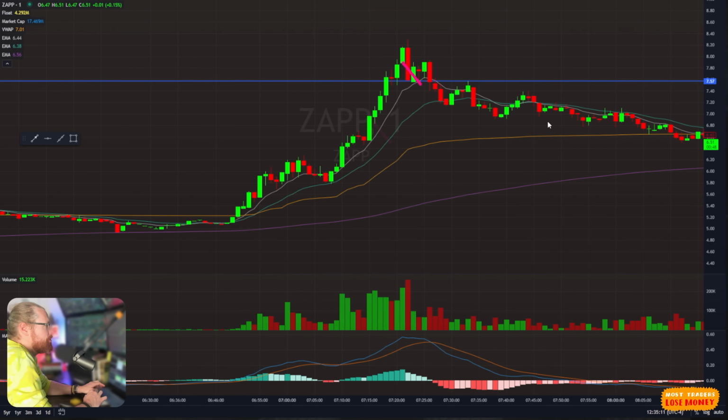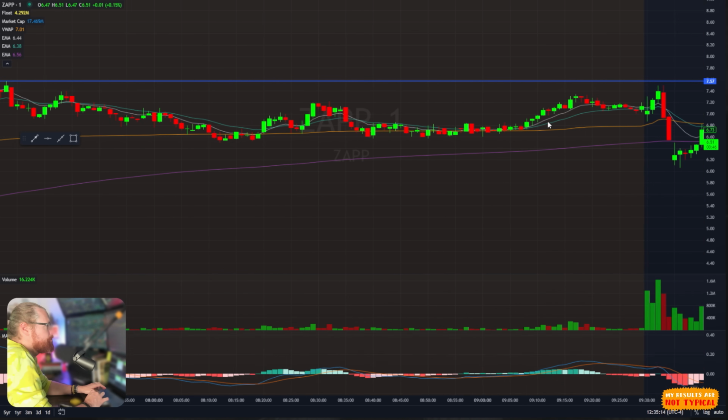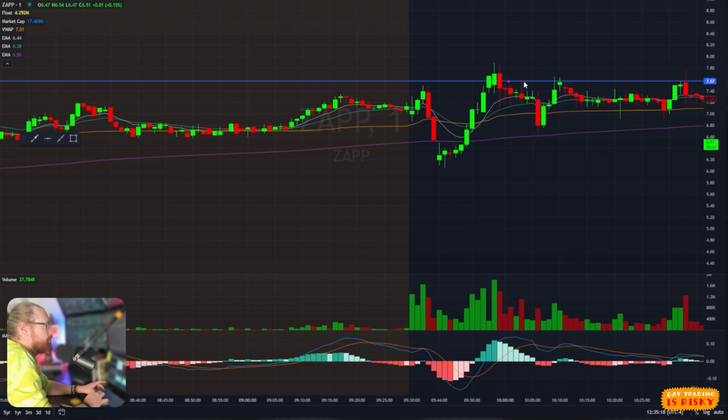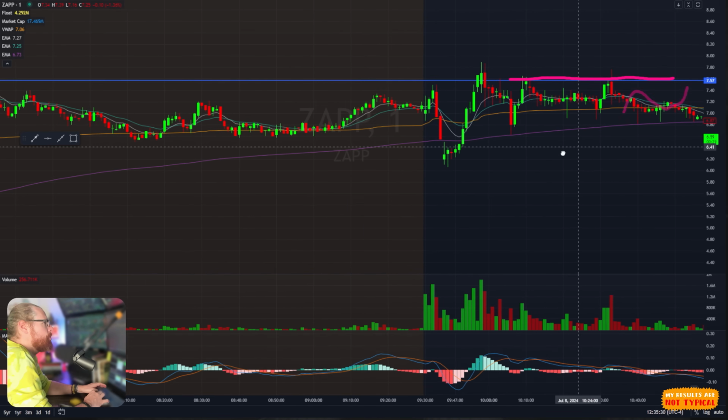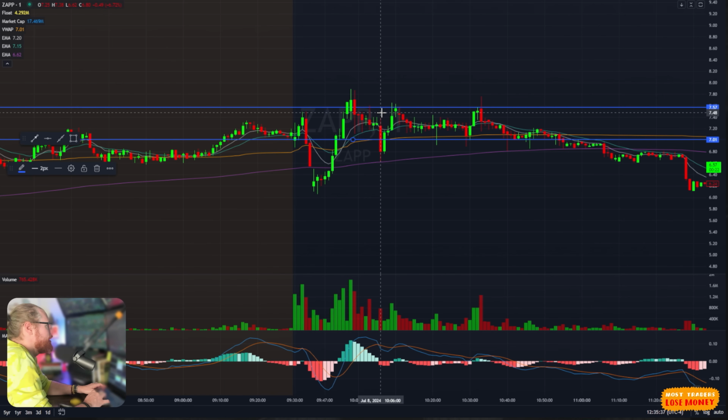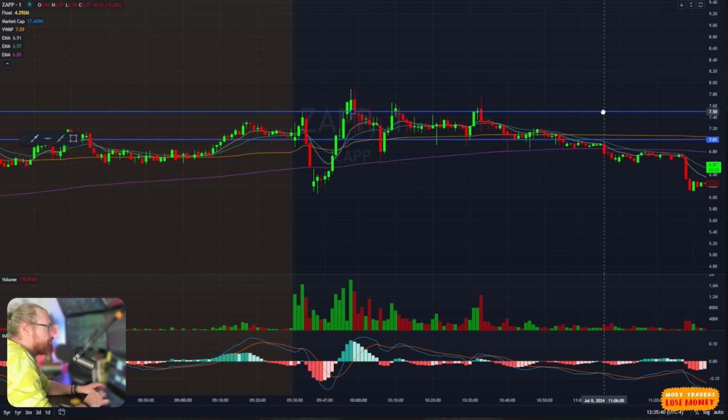Now it ends up pulling back a little bit. All right. So it pulls back for a little bit. Right in this area, notice the resistance that we were having. See how we had this resistance level? It kept coming up to it, not holding, dropping back down, back down, back down. So this is an area where we had that resistance. This was a stock that was respecting $0.50 and whole dollars fairly well. 7 was the whole dollar right around here. And then it was right around 7.50, 7.57 that we were having resistance.